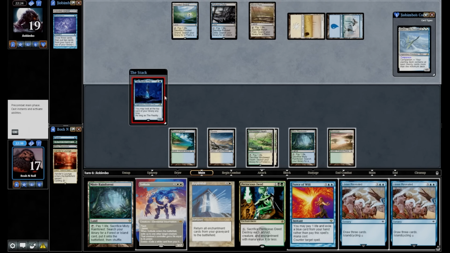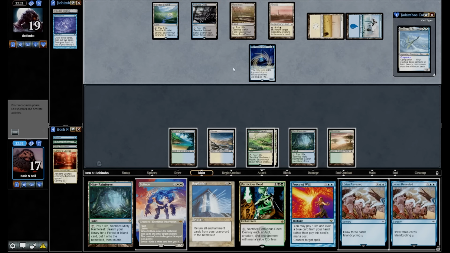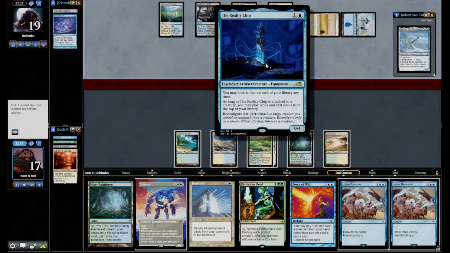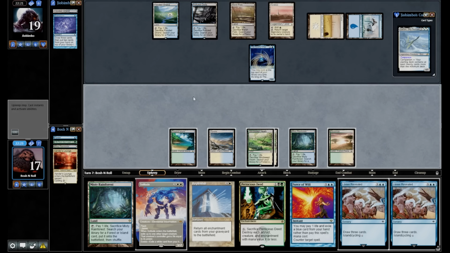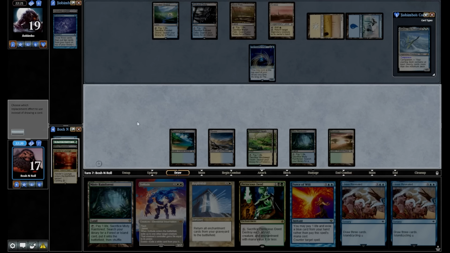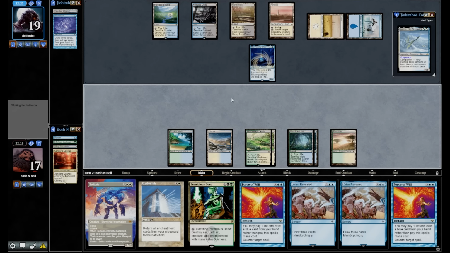First spell of the game. Oh, the Reality Chip. All right, they got a chippo. They can look at the top card of their library, and as long as this is attached to a creature, they can play cards from the top of the library. That's fine. This is looking like an Esper Yorion strategy more than a blue control deck at this point. I am medium to high confidence in that.